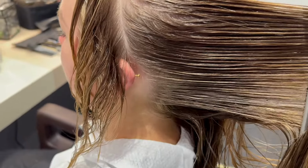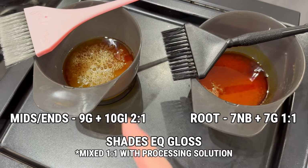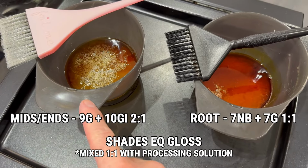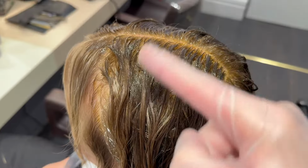Even though the highlights were bold, they don't look stripy. Now it's on to toning and my two formulas are on screen. I have my root shadow formula and the formula for the mid lengths and ends.